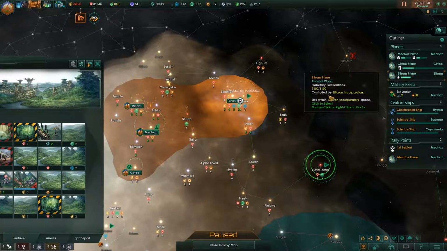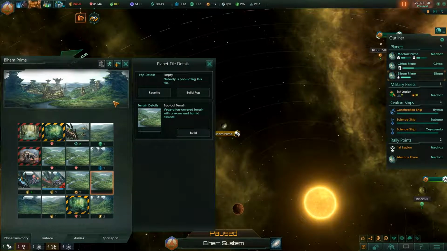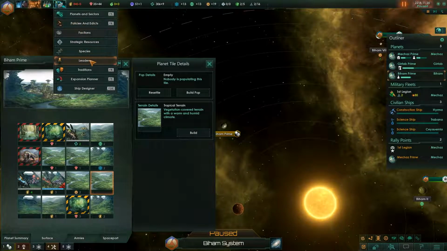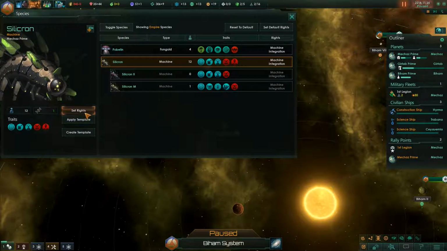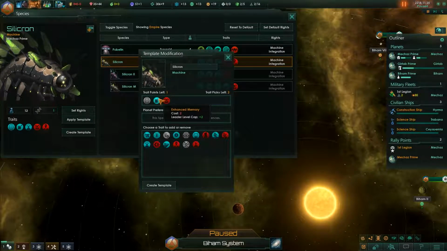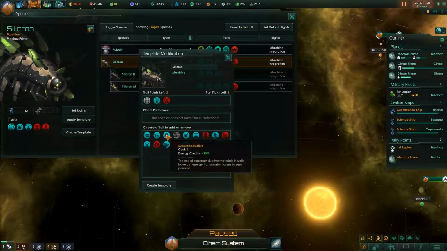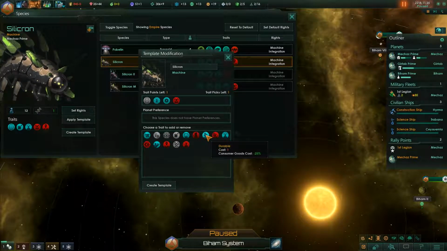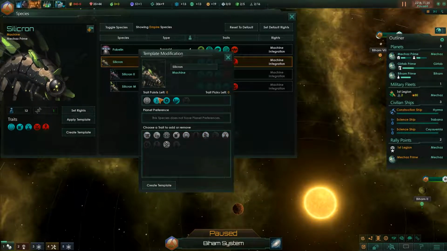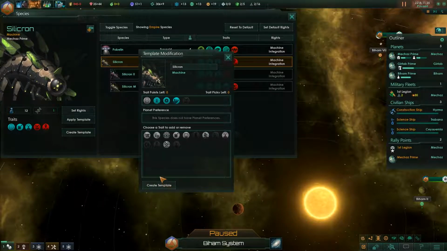Okay, Beham Prime is about to finish another machine. Which means I'm going to go up here to my species and create another species. I'm going to lose the custom-made promotion. I'm going to lose learning algorithms and enhanced memory. And instead, I'm going to pick up the robot upkeep, energy credits, and where was it? Rapid growth. I want my growth to be rapid, preferably. These guys are going to be good stuff. These guys are going to be working my energy thingies.